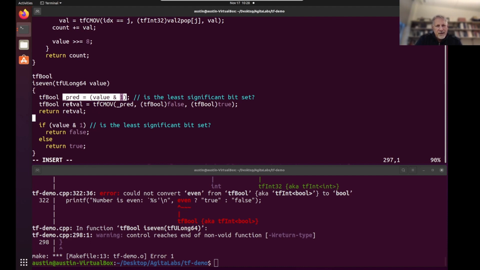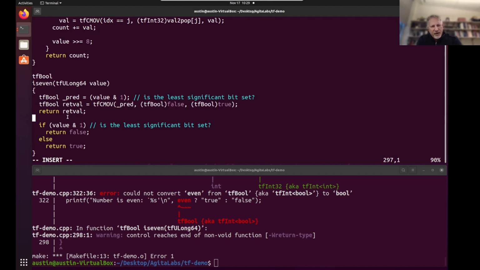And then I'm going to define the return value, and the return value is going to be false if it's odd, or true if it's even. And this operation doesn't reveal anything about whether it was true or false. Retval gets us a random ciphertext every single time, and then we just return retval.